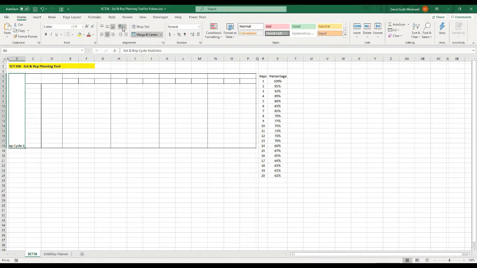And then I'm going to actually just change the text. So if I select that cell, there's an option up here to switch which way the text actually goes. And then if I just play around with it, I can get that to go in the middle there. And then over here, I'm going to merge these cells, and I'm going to call this work or warm up.